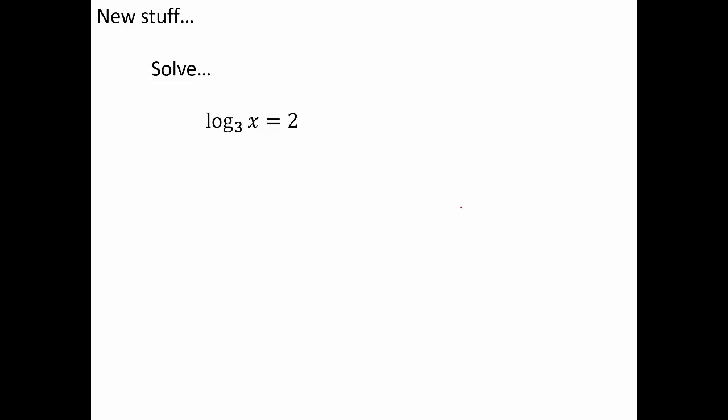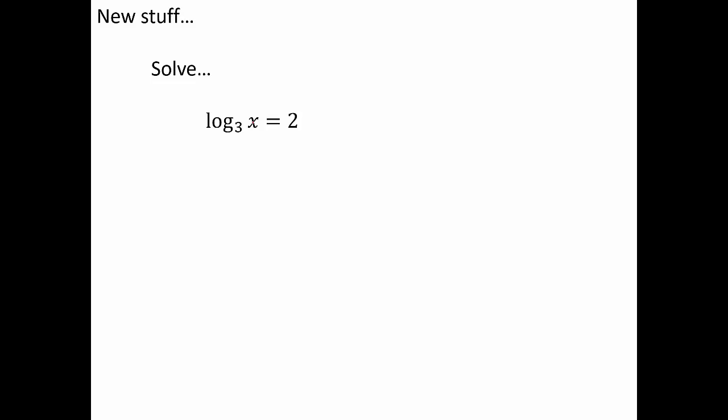Now I could always eyeball this and just ask myself, okay, what number could I fill into this blank to make this statement true? Recall that a logarithm is asking 3 to what power gives me x. Well, if that power is 2, 3 to the second power gives me x, then x would have to be 3 squared, or 9. So I could always just eyeball it, and if I can recognize the answer, write it down and move on. But when I'm not able to eyeball it, I need a process.